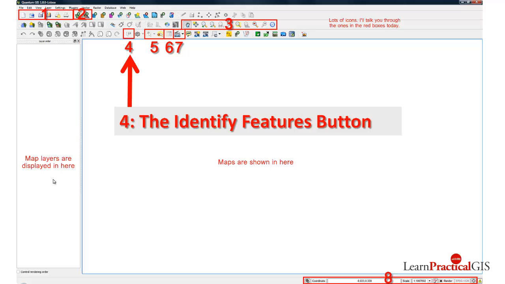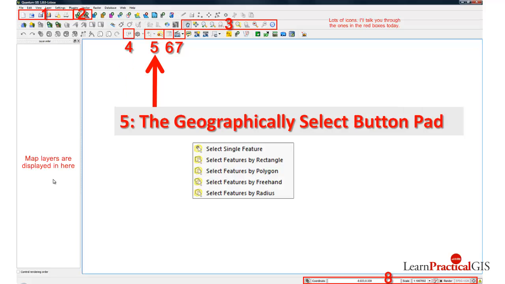Once again, not just, oh, press this button and you get this. I want you to understand the meaning of some of this stuff. Then we look at having the ability to geographically select features. We look at this button pad, and there are all these different ways of selecting features: drawing lines around areas, radius select, and so forth. You can start to see that we're starting to set ourselves apart a bit from Google Maps at that very simplistic level.